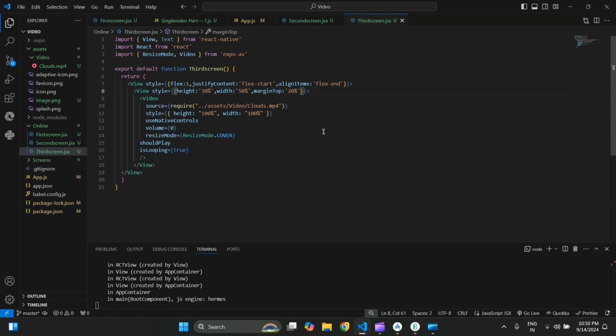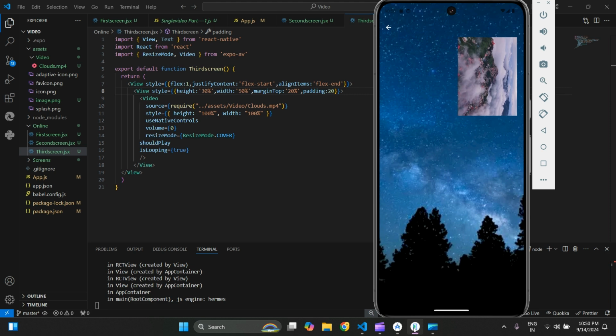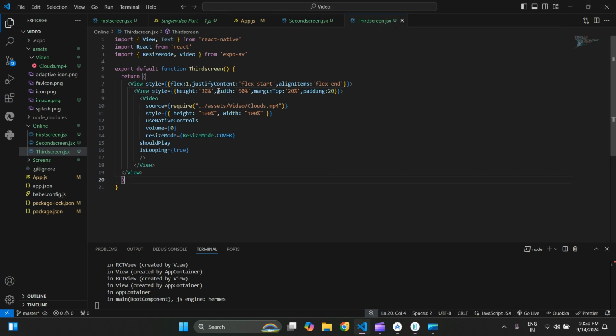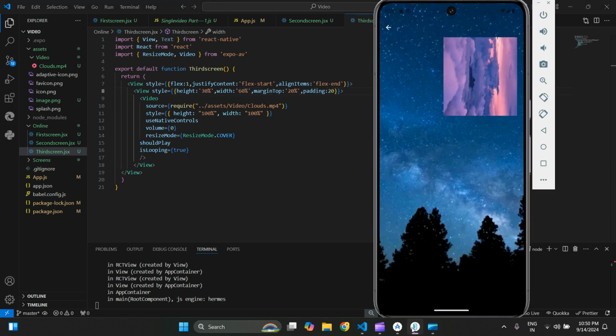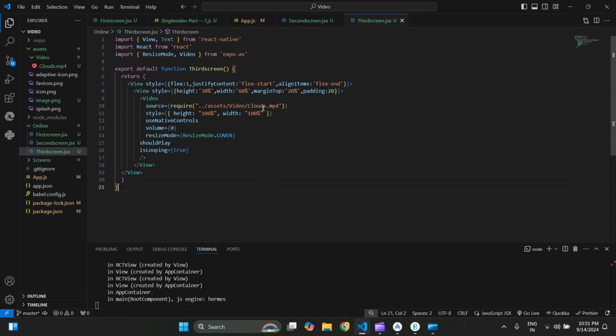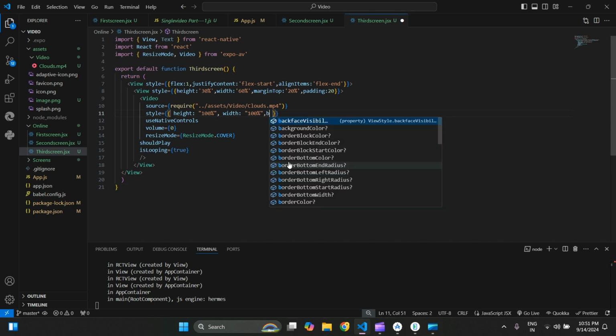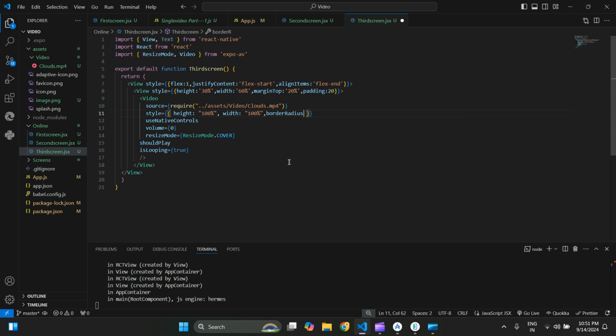Also I'll do the padding 16. Now this is ready to be converted into a circle. We'll just apply border radius 200.